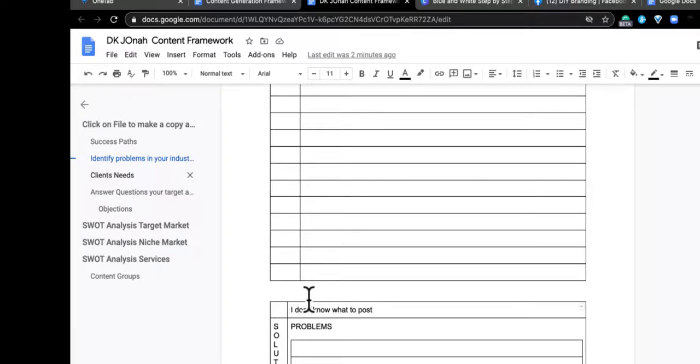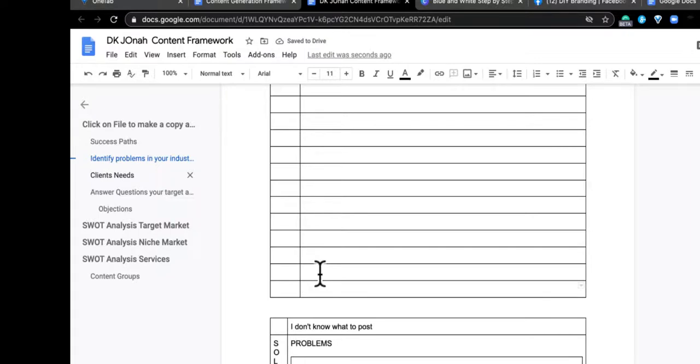If you created 4 audience personas, then think about the different ways that those people will experience problems. I said you should create 13. If you have more, just put your tab key and add more to the table. The more you have, the better. If you do these 13 problems and 4 solutions, you have 52 weeks worth of content. That means you have 1 content a week. We have 52 weeks in a year. That means you have 1 year worth of content from just this solution problem framework. And we've not gone to the other ones. Because there can be more than 4 solutions. And if there's no more than 1 solution, tell a story.